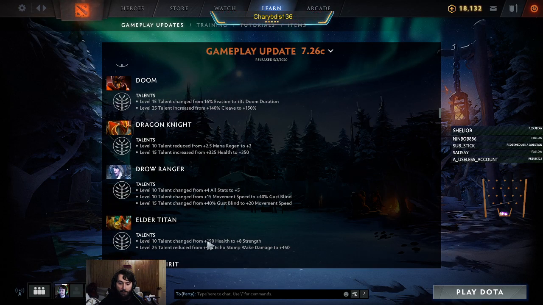Elder Titan, instead of health, strength. That means more damage, but obviously instead of the 150 health, you get 160. Oh, it's better. Okay, it's just better. It's just a buff. You get 10 health and 8 damage, basically. That's nice for Elder Titan. Echo Stomp talent went down by 25 because it's annoying to be hit while you're slept but still not wake up, so it's just making that harder.